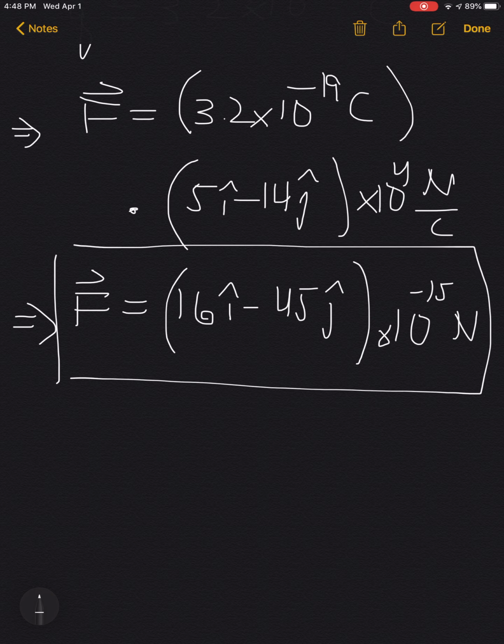Okay, so this was mostly just a plug and play. We recognized that the Lorentz force law, which is the sum of the electric and magnetic components, was the formula that we wanted to solve for. And pretty much most of the things that we wanted were given to us. It was just a matter of computing the cross product in this case and adding a couple of vectors. These are manipulations we've done in previous classes, but this is just a new context in which we've added the B field.